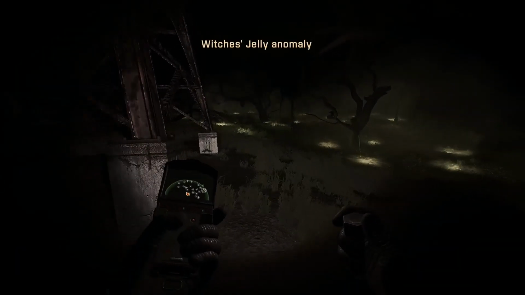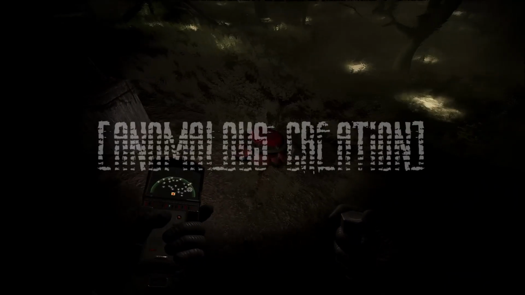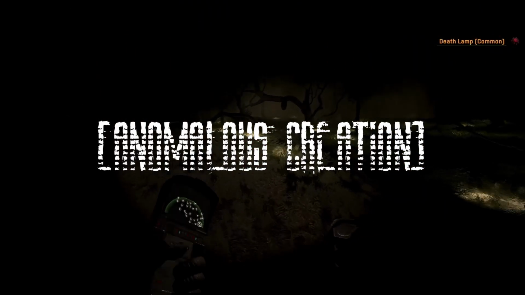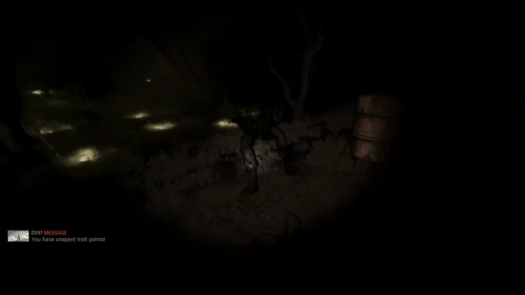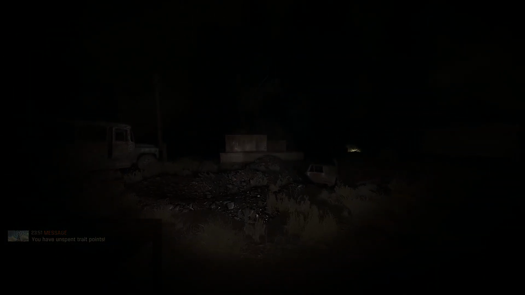With those brand new and very dangerous anomalies added to your game, we can also modify how we get artifacts. With this mod active in your load order, it will allow any mutants killed by an anomaly to give you a chance of getting an artifact. Here's how it's broken down.